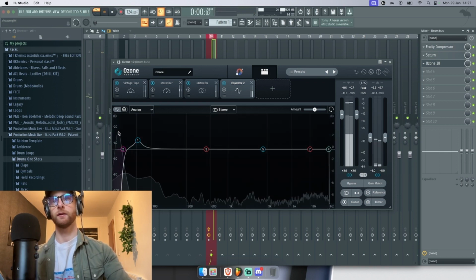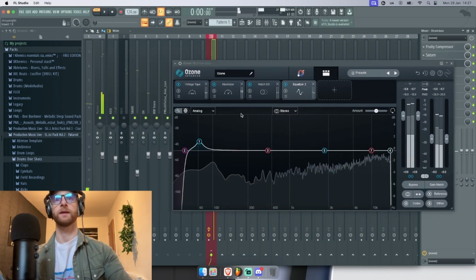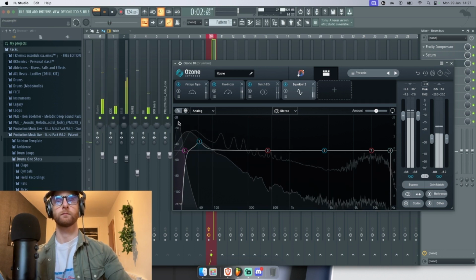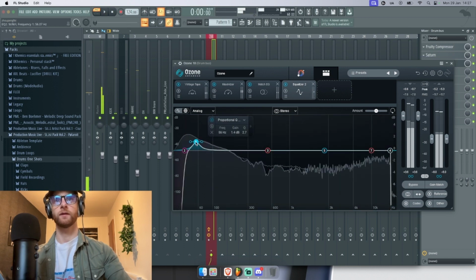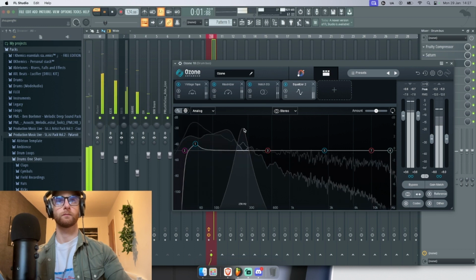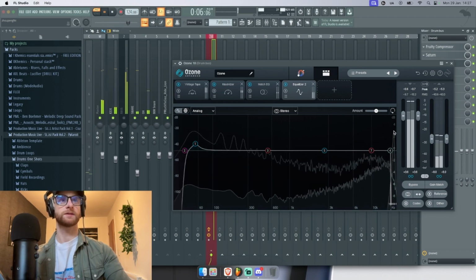Same with around here. I'll show you better with the bass off. So this is basically where a lot of the punch is, but this is mostly just air.